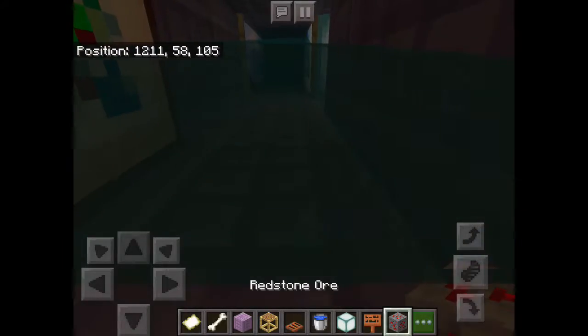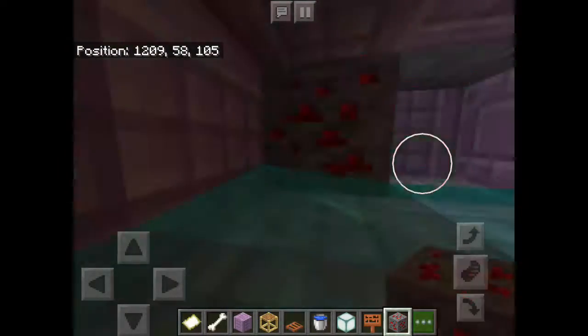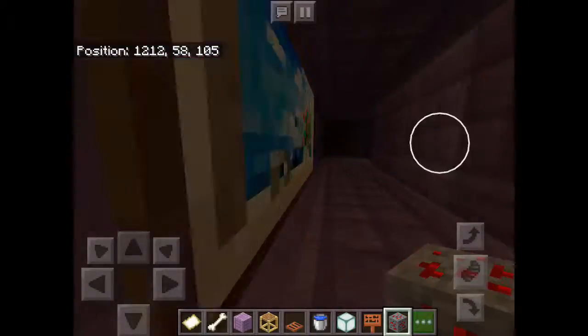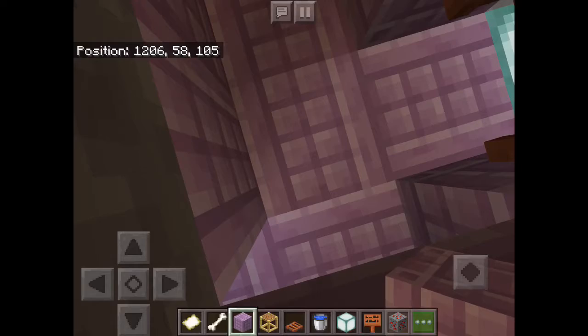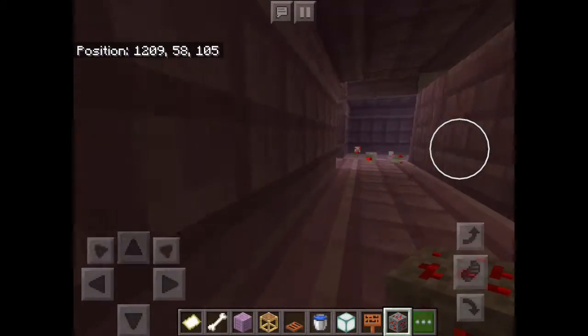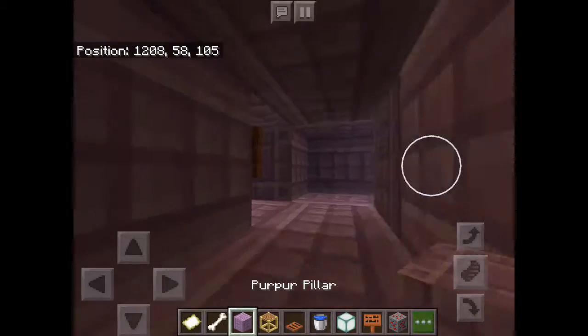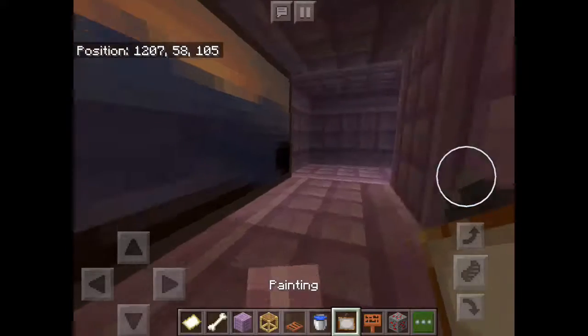Okay, there we go. Come on, let me back over. Come on, it broke my painting. Seriously. And now I'm starting again. Of course I am. Okay. Here we go. So let's get our painting back.